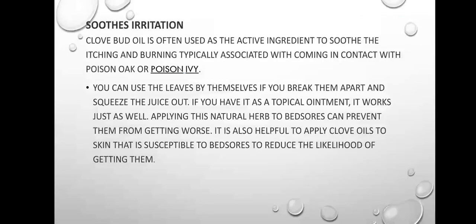Clove oil has also another application in soothing irritation. Clove bud oil is often used as an active ingredient to soothe the itching and burning typically associated with coming in contact with poison oak and poison ivy. You can use the leaves by themselves if you break them apart and squeeze the juice out. If you have it as a topical ointment, it works just as well.